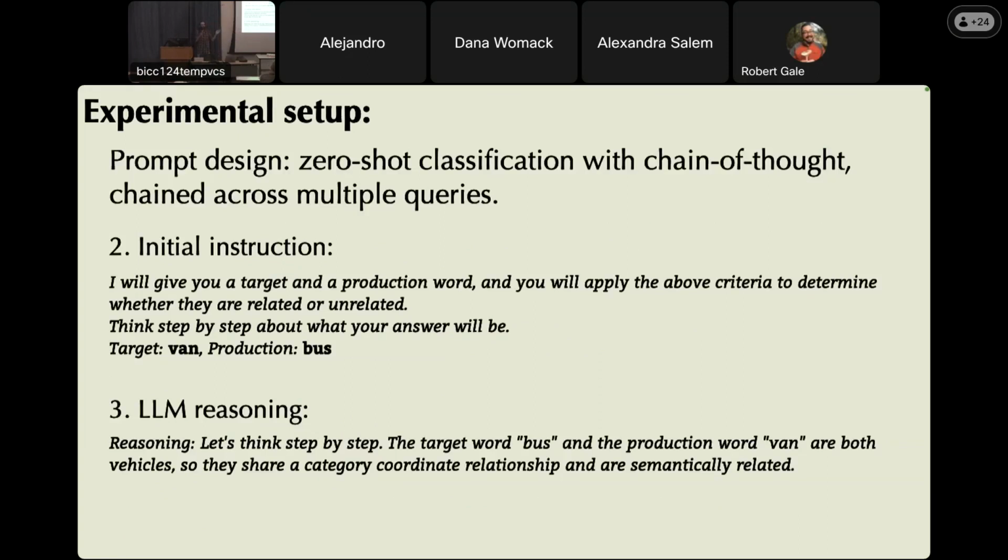And I want that to be as close as possible to the point where we actually ask it that question. When we tried this without chain of thought, just asking, hey, is it related? Yes. Why or why not? It would give just random, ridiculous answers.